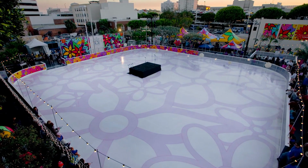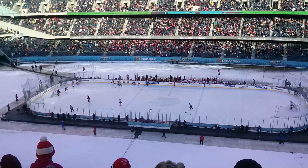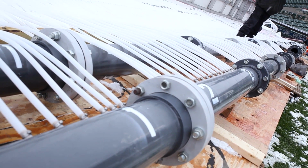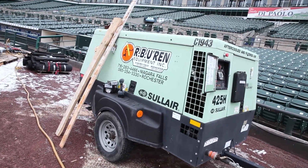It can, however, be too cold, as it was once in Chicago. We want the ice to be 18 degrees, and now we can refrigerate to any temperature too low, but we can't increase the ice temperatures. So we had one game that was an outdoor game where the high for the day was 0 degrees, and the ice would get so brittle at that point when the Zambonis pull out on it, or when a skater takes a sharp cut on it, the ice will break out in large chunks because it's too brittle.